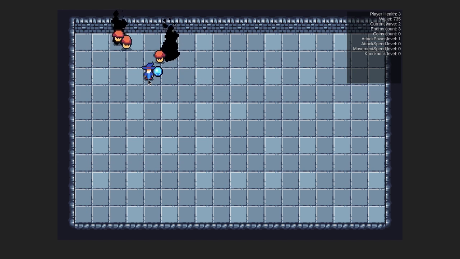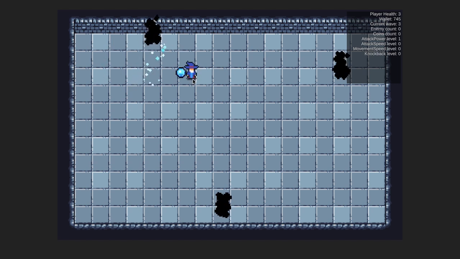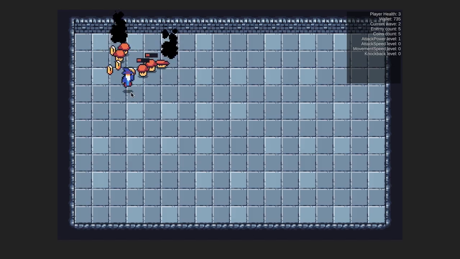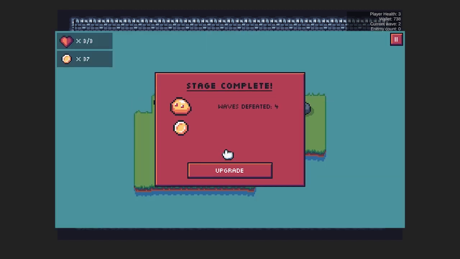Now there is going to be a little bit of a difference compared to the previous game, and that is whenever I die all these upgrades that I gained during the run are going to be reset, but I get to keep all the gold that I collected. I didn't build in this feature yet, but I'm going to build that whenever you lose the run, you get to keep your gold and then purchase upgrades in some kind of upgrade menu, or maybe some kind of cool skill tree.